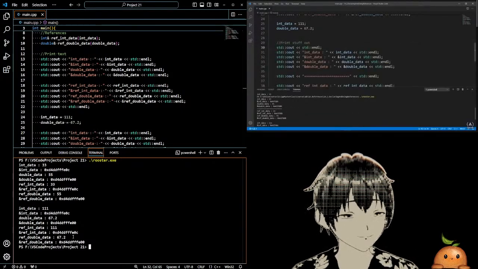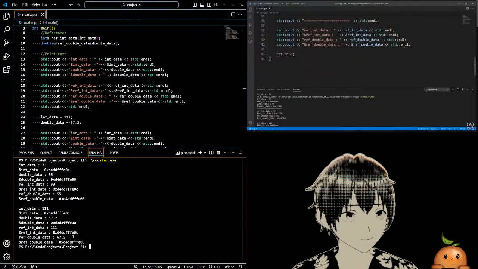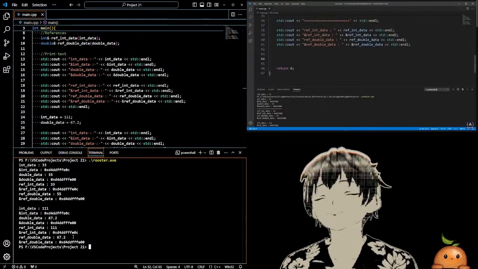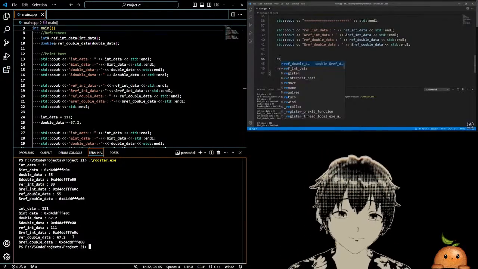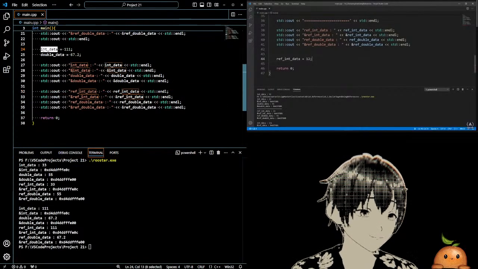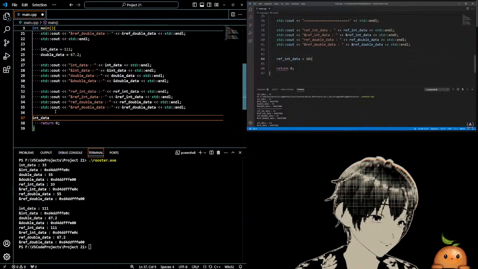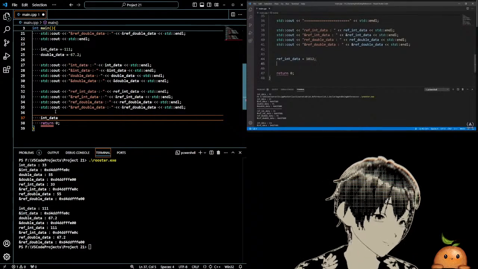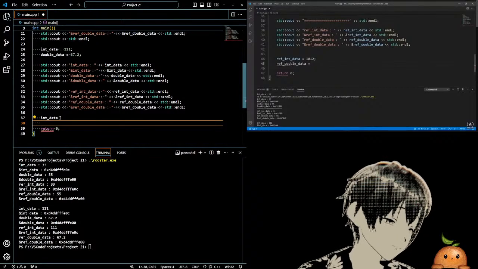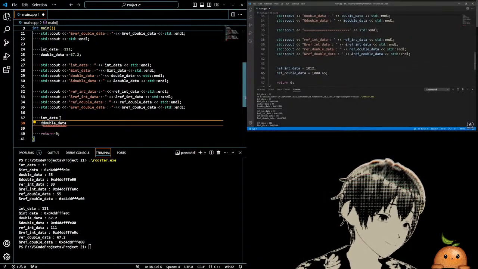And this is really cool. Here we have used the original variables to modify data, but we can also modify the data through references, and the original variables are going to pick up those changes. So let's do that. We're going to say ref int data, and we're going to change this to 12, for example. And we're going to do ref double data and put in another large number, let's say 1000.45. Why not? And we're going to print the data again.